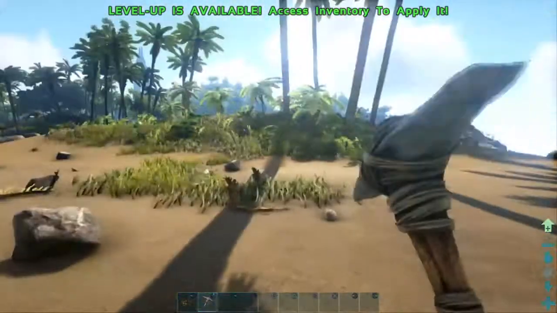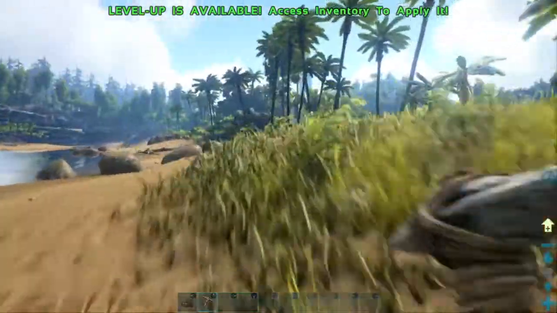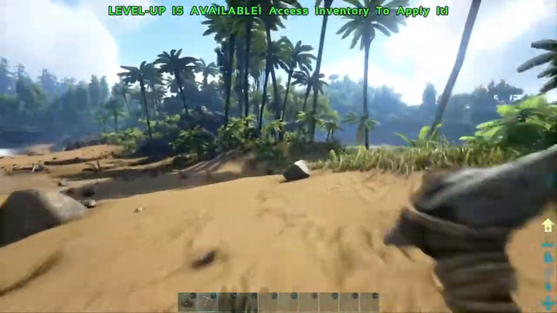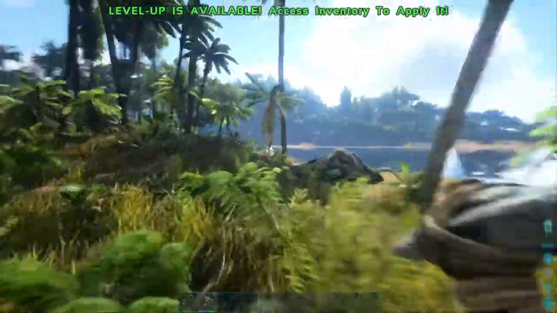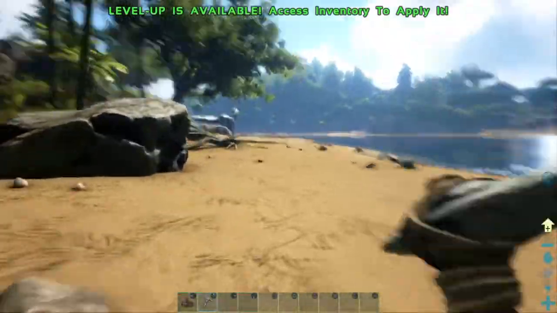I'm just going to make a house. I'm probably going to make a house closer down the beach this way. There's a little bit more resources and materials over here. There's a little bit more plant life. So it's going to mean that we can go back and harvest more often.